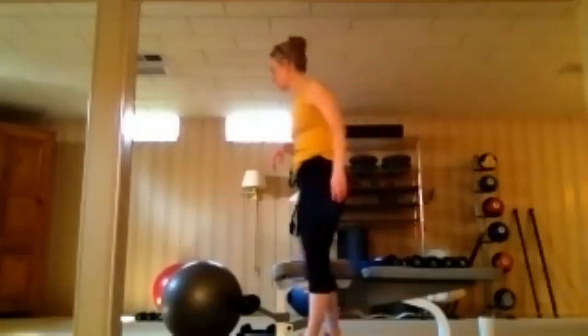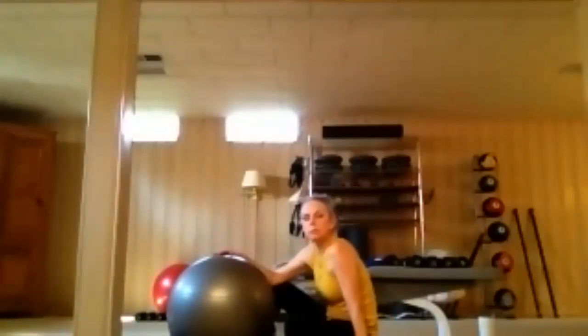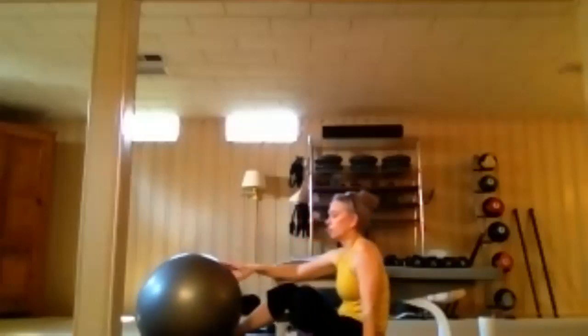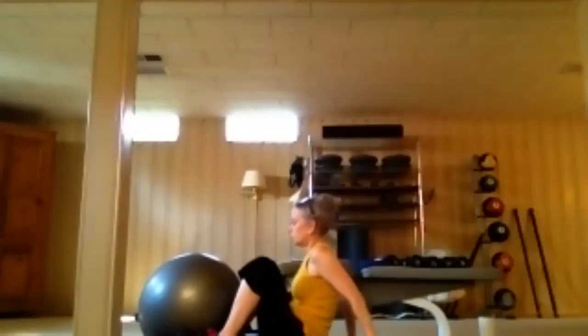I'm going to use my ball. You can use nothing. You can use a small ball. You can use a pillow. We're going into those pike passes, what they call pike pass, and obliques, or bicycles. I'm going to use my stability ball, but you can use a small ball, pillow, or nothing. All right, I'm going to scoot myself down here. Roll myself down to the mat.